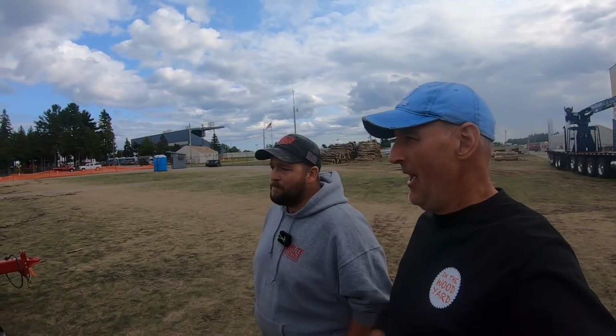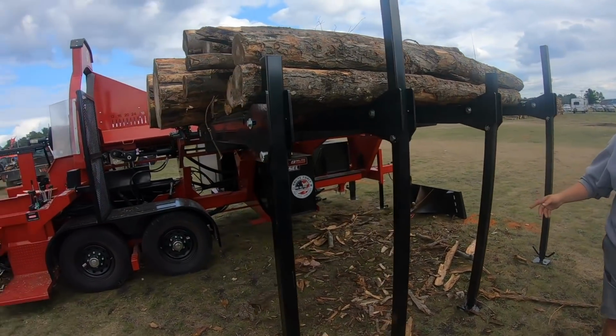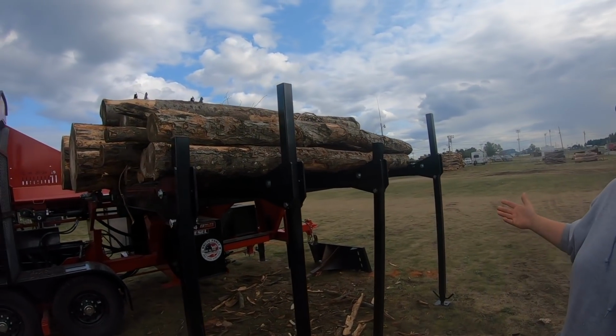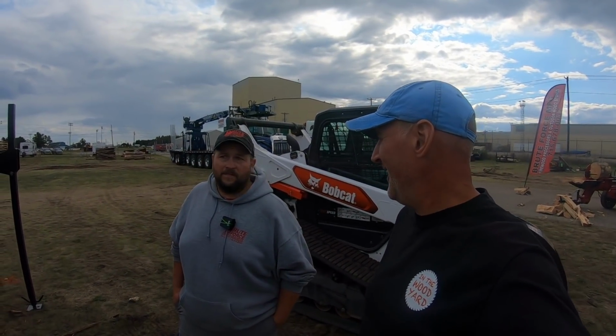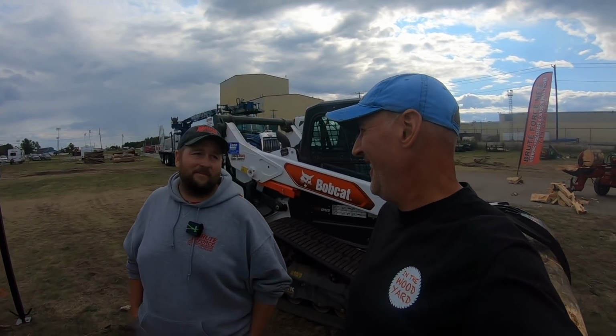Your live deck, is this extendable or is that it? This is standard on this machine with a 4-foot, and then we do 4-foot and 10-foot frame extensions. We got some in Alaska that they're running 60-foot trees on. No kidding. Holy smokes. So you ship all the way to Alaska? Alaska, Australia, all over the country, I think all over the world. I just went through it today. I think it was 47 states we're in.